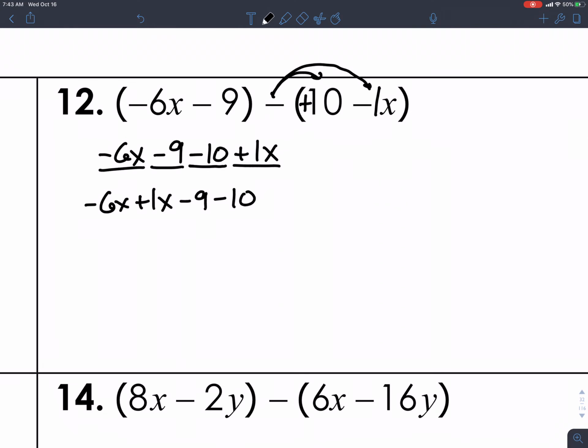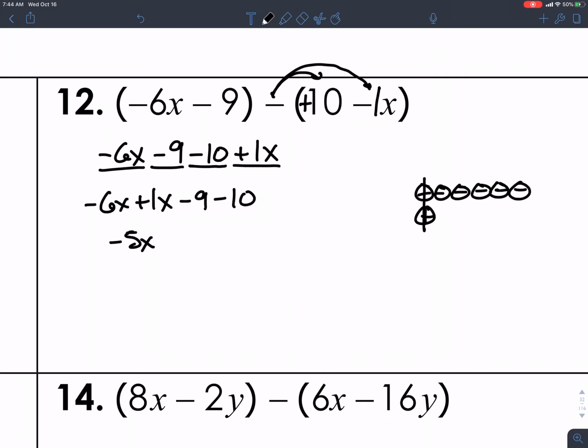Again, there's multiple ways you can do this. I could do it this way again. 1, 2, 3, 4, 5, 6. So these are all negatives. 6 negatives. That's a negative 6. And 1 positive. Well, every negative cancels out a positive and vice versa. Every positive cancels out a negative. What am I left with? 5 negatives. Negative 5x. Okay?